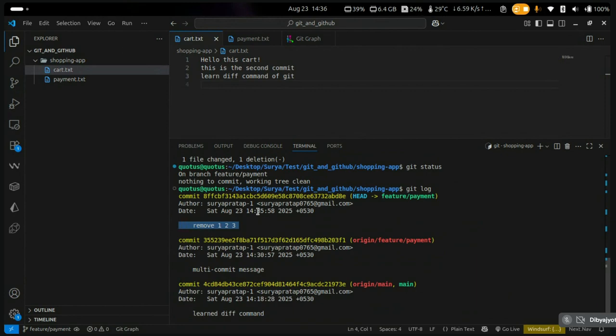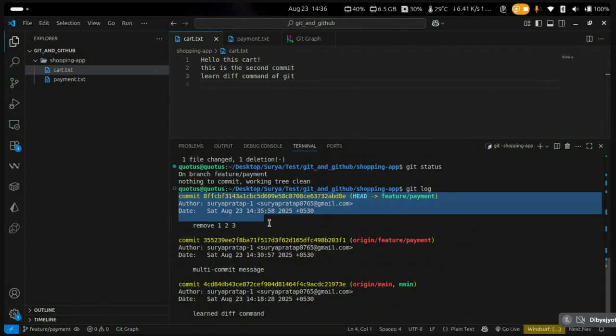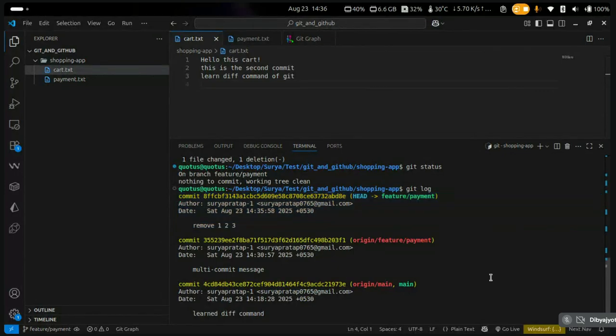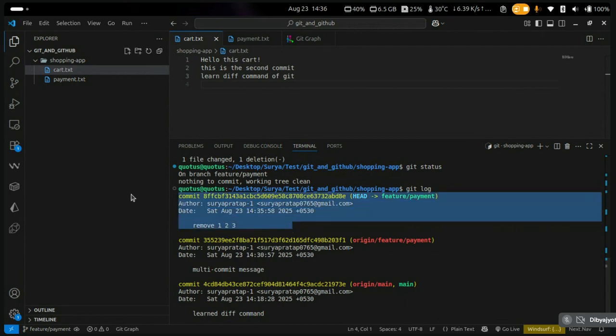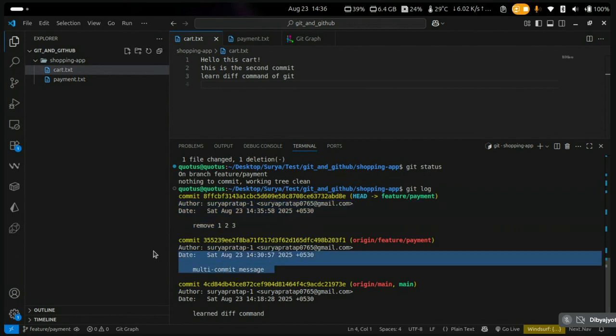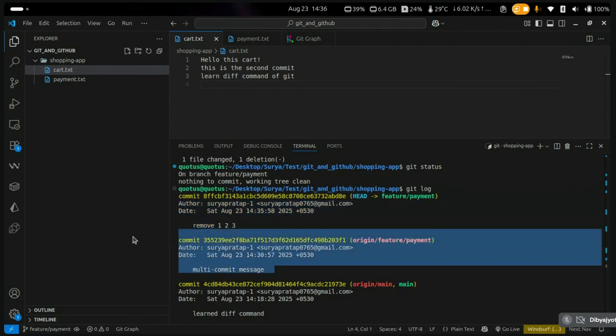Okay, I don't need this commit. I don't want it, but I have committed it. But I want to roll back. So how will we do that? There are two scenarios. Rollback means either I will entirely remove this commit, I mean the changes that I have made. There will be nothing, the source code will be fresh.